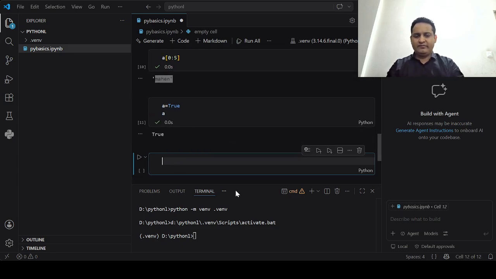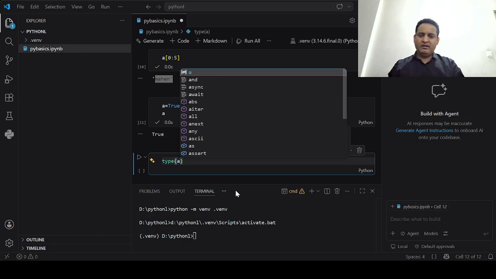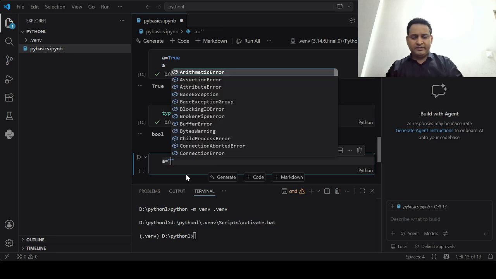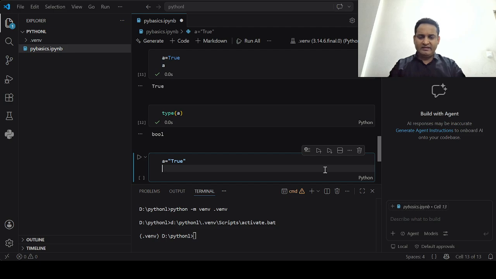A value is true. If I want to see the type of A, I hit enter, then the value is bool, right? So likewise, if I mention A equal to true in quotes, that is also a value, but this is a variable type. Here the variable type will be string.